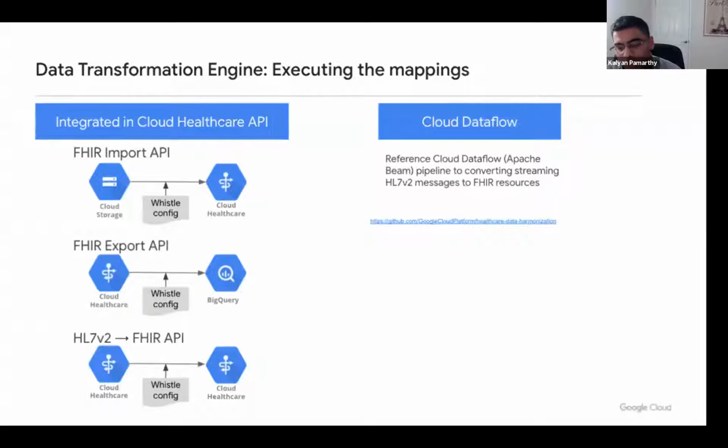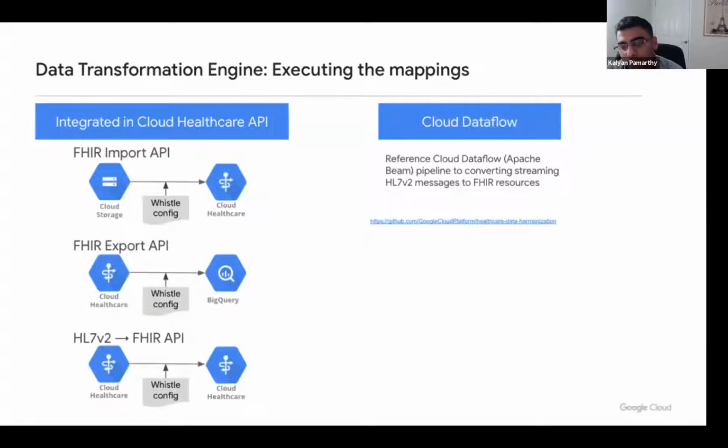And we also have a managed HL7v2 store, as I mentioned before. So if you are storing data in the HL7v2 store, you can also set up transformations, both batch and on the fly, to transform data into FHIR, right? All of these are using the same WHISTLE configuration mappings that I showed in the previous slide.